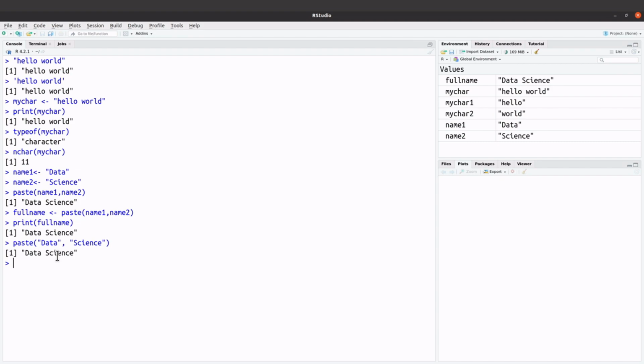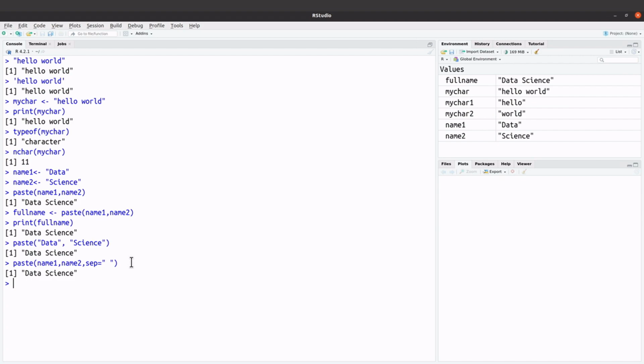If you want to change this separator, you can use the sep argument. But before that, let's look at the default one. The default one is paste name 1, name 2, and then you have sep equals, a space character. This is the default one.